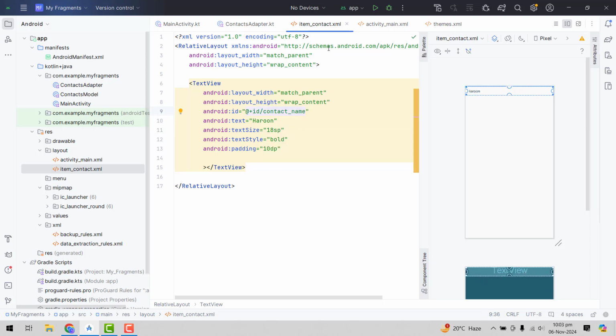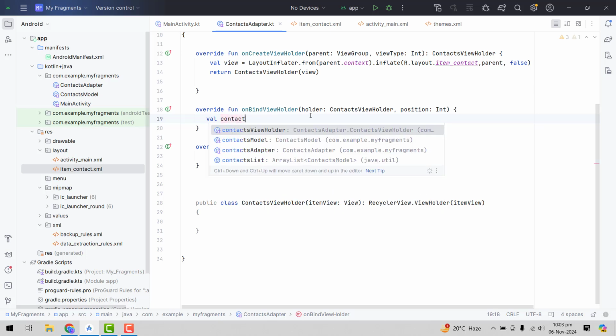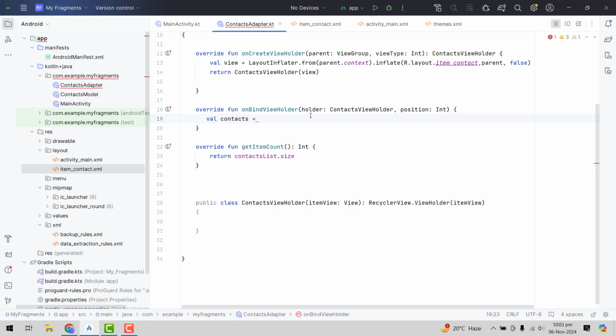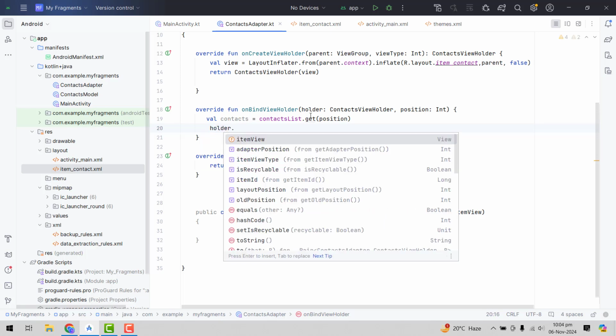Alright, so after this let me go back to our adapter class, and inside here first of all we have to use the onBindViewHolder. So here we can say contacts equal to contactList.get, and inside that we can pass on the position, and then we can simply say holder.